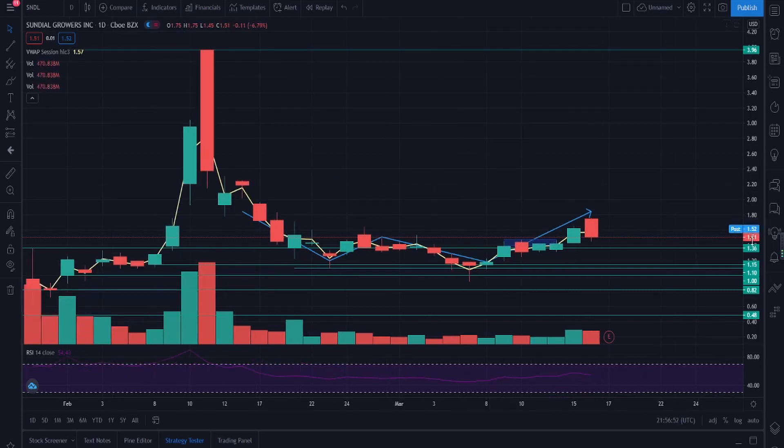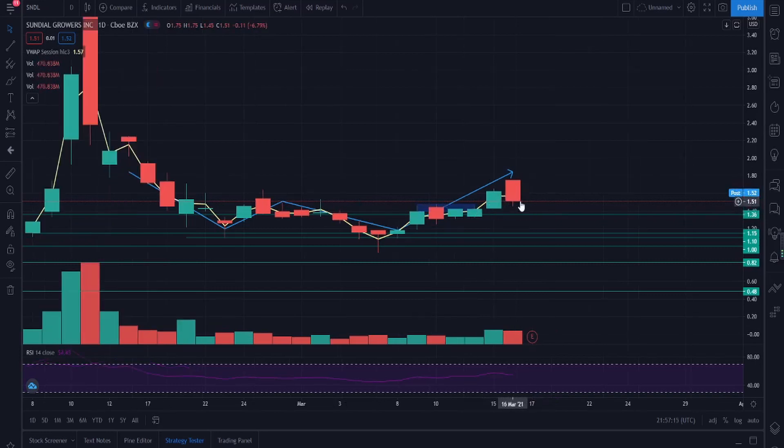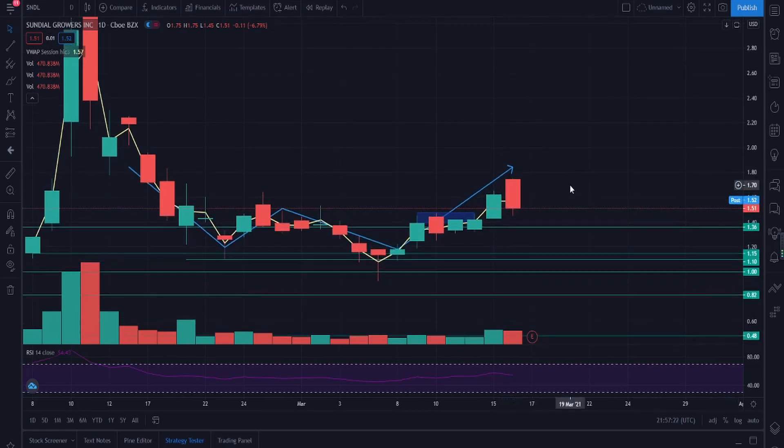So we're looking at SNDL today. Prior to what I said yesterday, I said that we are going to look at a pullback very soon because we did buy on news. I did have someone asking me yesterday whether or not they should average down. I do think averaging down on any stocks that you like is a good thing, but it's always about understanding at what price you should average down. I said we are going to be expecting a pullback soon, and when it pulls back, that's when you should average down.